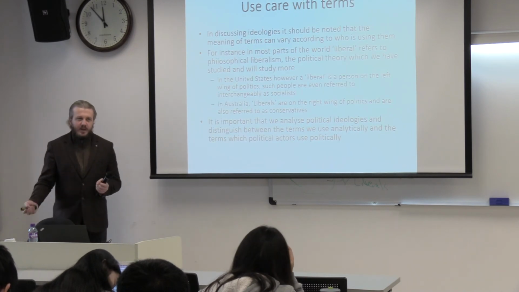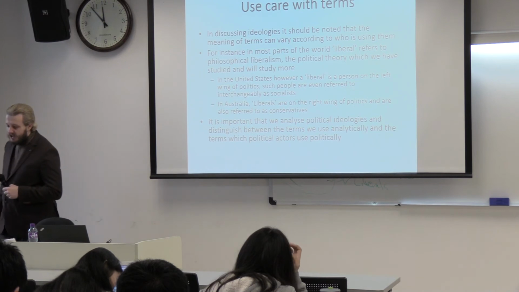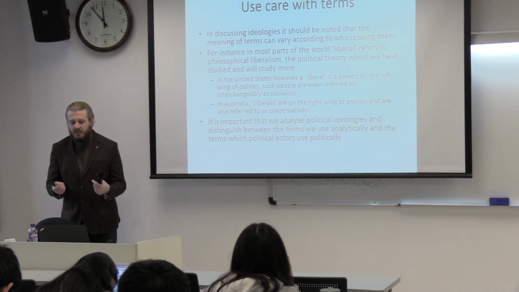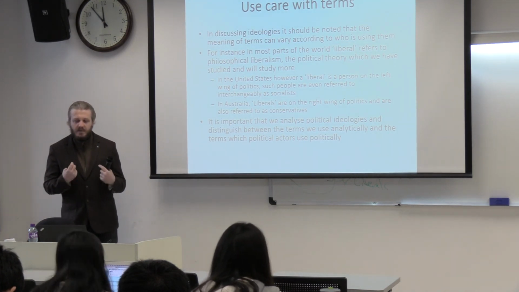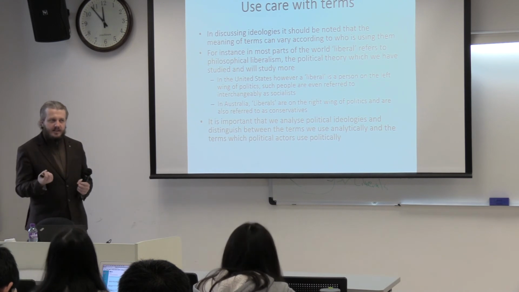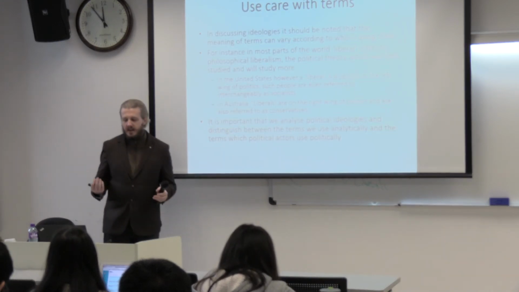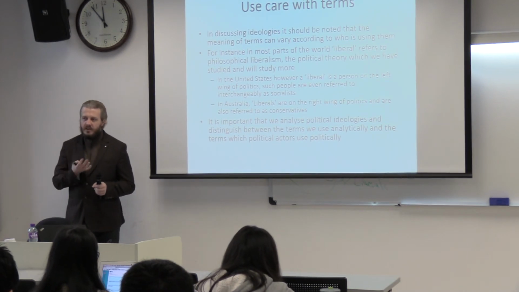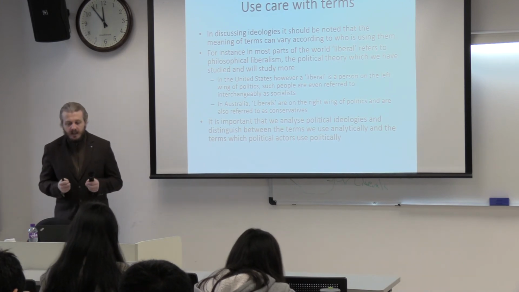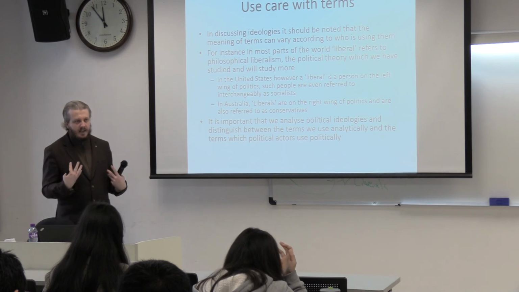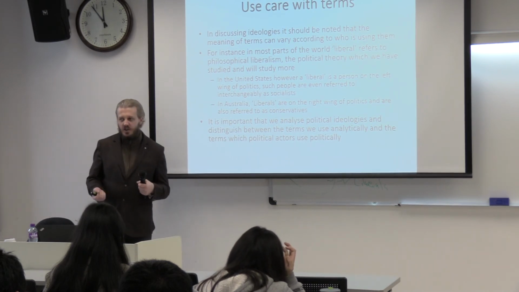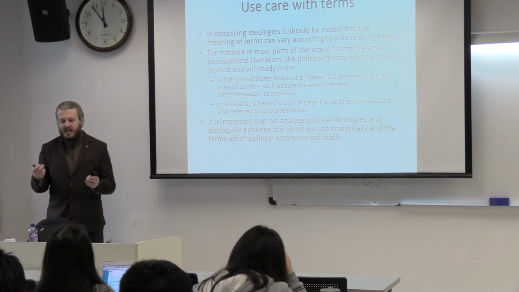So that brings up a really important piece of advice, which is you should use a lot of care when you're using political terms. When we're doing this political analysis and we're using terms that have very specific meanings, we need to be very careful about the terms that we're using. Right? One good example is that next week we're going to start studying liberalism. Liberalism is the first topic. Now, the word liberal can refer to lots of different things. It can refer to philosophical liberalism, which is what we're going to study, but it can also refer to different types of politics. In the United States, if you're a liberal, that can mean everything from an anarchist, a communist, a socialist, a social democrat, and even some specific types of liberals as well.